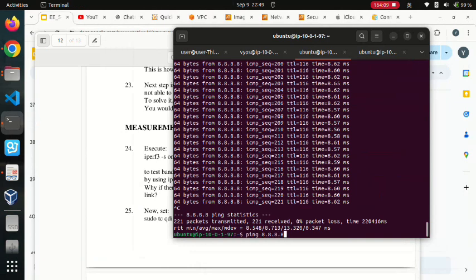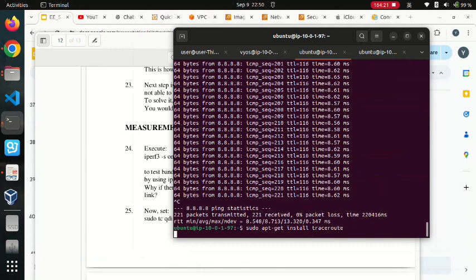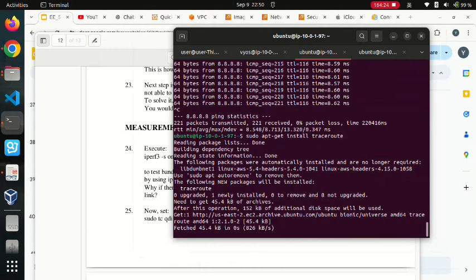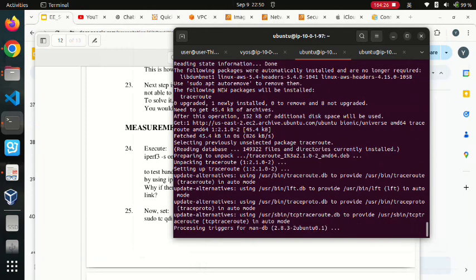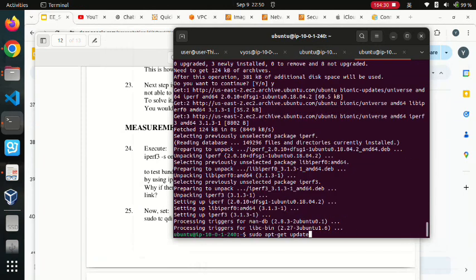I assume there's no traceroute on the virtual machine, so let me install it. Okay, it is successful. And for this one, let me also install.